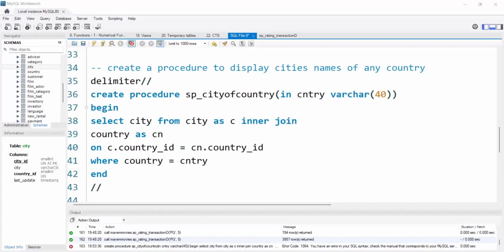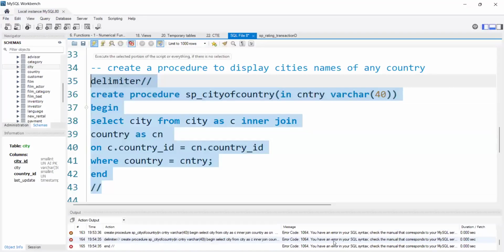See, what mistake did I write? Anyone? We need to write a semicolon, right? Definitely. In usual ways we won't write semicolons after joins, and in that flow we miss it. But whenever we get an SQL syntax error, we need to remember, since we are using some other delimiter here, we need to definitely write the semicolon here. Then only SQL will understand this as one query and this as the complete procedure. So that is a mistake I also make.